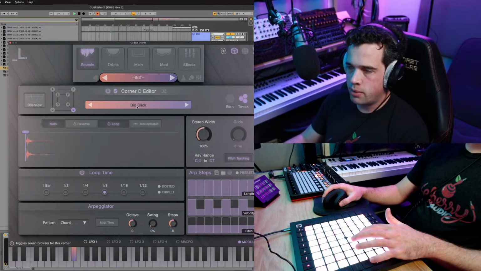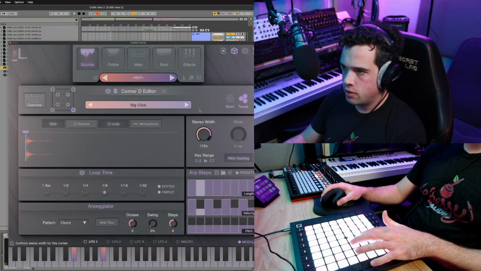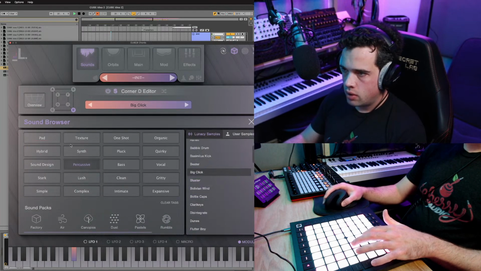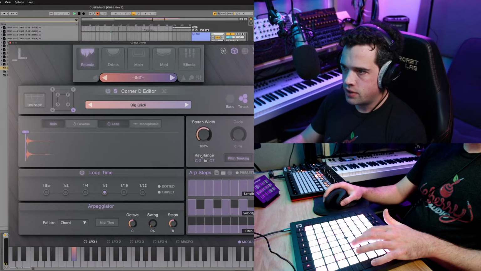It doesn't matter if one thing gets repetitive because we're going to orbit, and it's going to help shake these up a little bit.